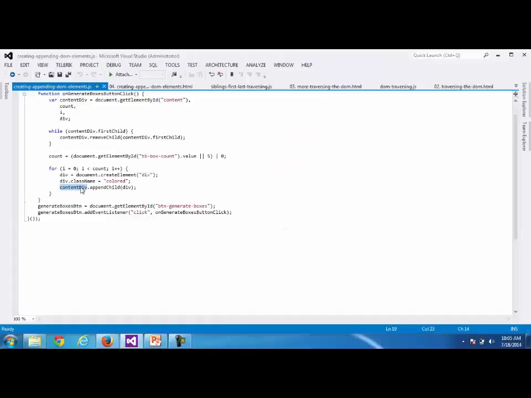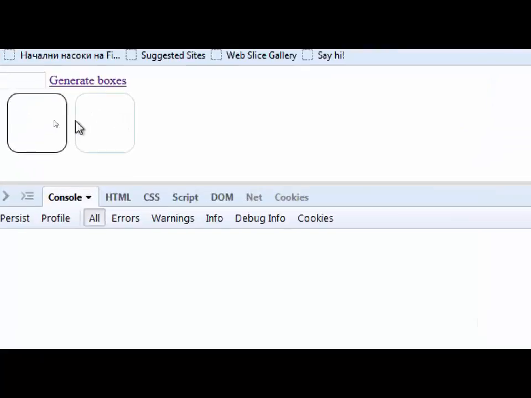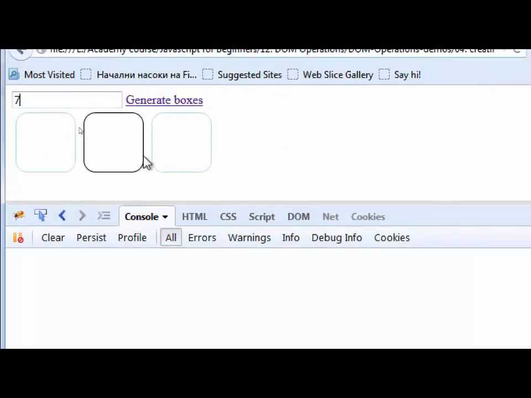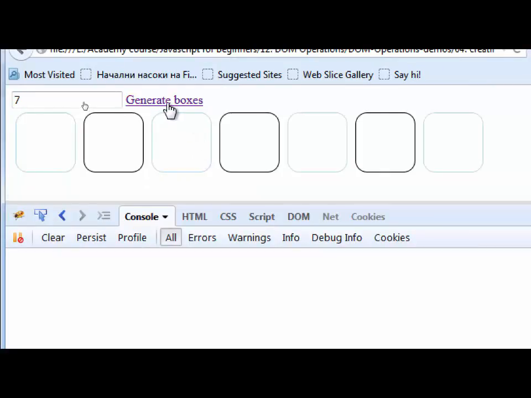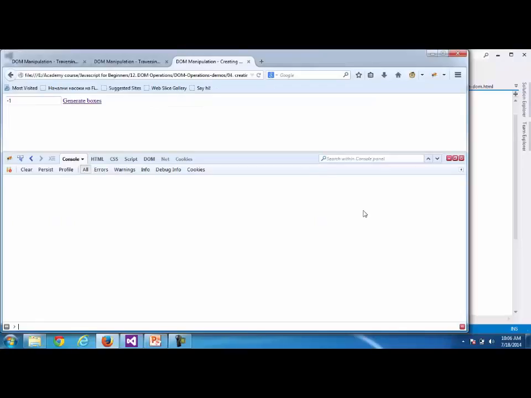And the smashing effect, let's put something. You can see that whenever we put here a new number, this div, which contains these boxes, will be cleared out from children elements, and then a new set of children elements will be created and appended to it. If we're empty, we should have some default of 5 boxes. Okay, so far.